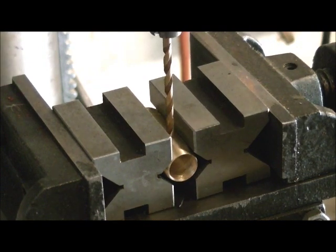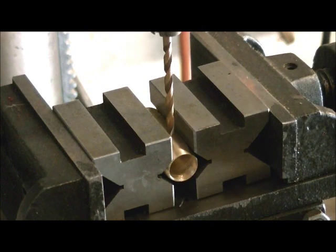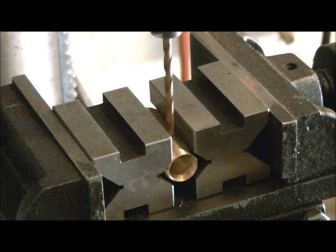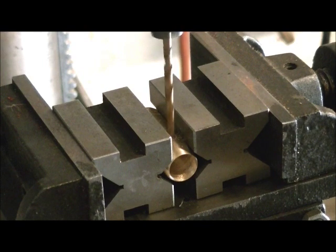And we're just barely going to touch this down on the brass. You don't want to start the machine first and then go into it. You want to have it touching there first so that the tip of the bit makes a very teeny, teeny little impression. And then you just let it do its own thing. And just let the weight of your arm relax. Actually start drilling it for you, and it won't skate this way.